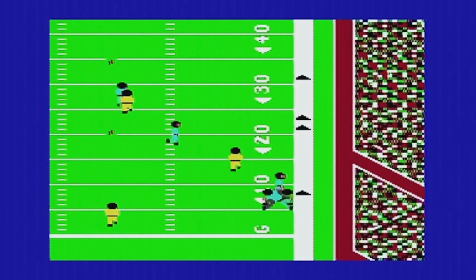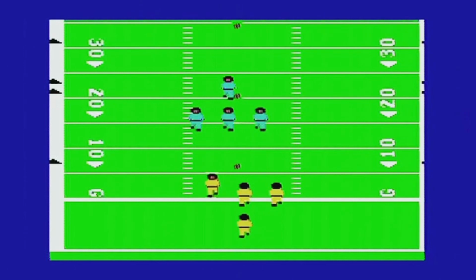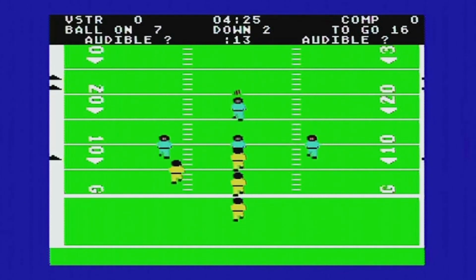You can also throw the ball, pass the ball by pushing fire and a direction, but I failed to do that, so I've been pushed back, and it's time for me to have another try at one of these formations. I can barely read the inlay while I'm looking at this, but I'm going to go down for a 1 left, whatever that is, and then down again for a slant, and then right for an option right, whatever that means. I've got no idea, but there you go, that's where my players are. Let's see what happens this time.